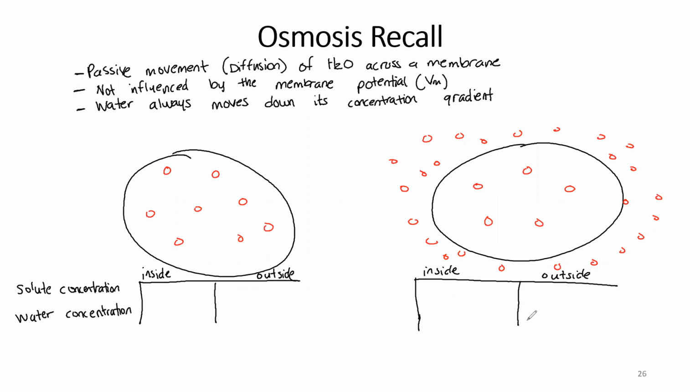A couple of things we want to mention here before we go into this is that the membrane here is impermeable to the solute in question. When we talk about water moving, when we talk about osmosis, we want to bear in mind that water is moving because the solutes themselves cannot move. So as we speak about the movement of water, the solutes are not able to go through the membrane because the membrane is impermeable to the solutes that we're speaking about.